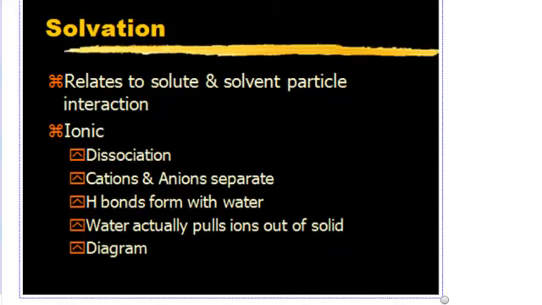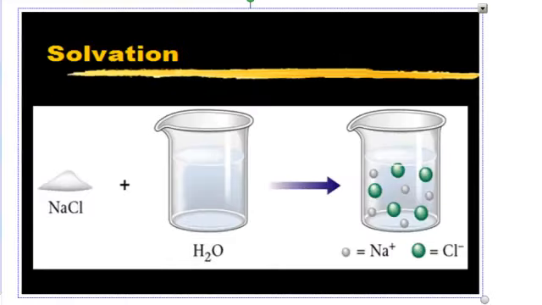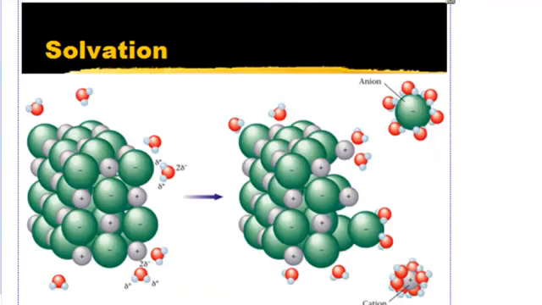This is easiest to see in a couple of diagrams and a video. The first diagram here is sodium chloride. If you take sodium chloride, table salt, and put it into water, the sodium ions, the cations, and the anions, chloride, will separate in the solution and no longer be stuck together. How this actually happens, you can see in this diagram. The positive side of water, the hydrogen, is attracted towards the anion and the negative side of water, the oxygen, is attracted towards the cation. The water molecules surround the ions and then pull those ions out into the solution and separate them from the rest of the solid.